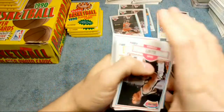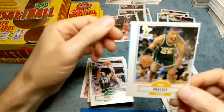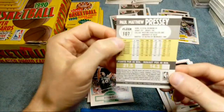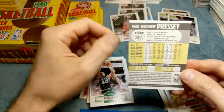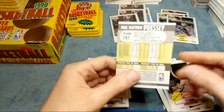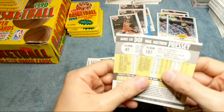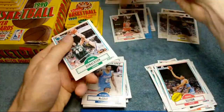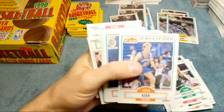Miller was disrespectful to the Bulls - bowing down to the crowd after he made a shot - and then the Bulls came back and won with like two seconds left. Pretty sweet victory. Oh man, that one's off-cut - that's a miscut card completely. You can see part of the other card - actually pretty cool, just a common Paul Pressey. On the back it's shifted - you can see how far his name is from the side, and the ball is like pretty far over here on one side. I'll put that in my pile of misprints or whatever you want to call them. Magic Johnson, very nice.